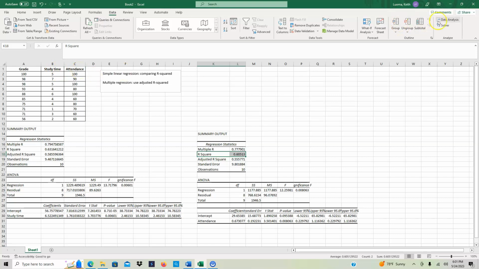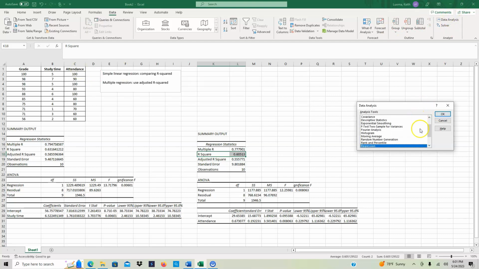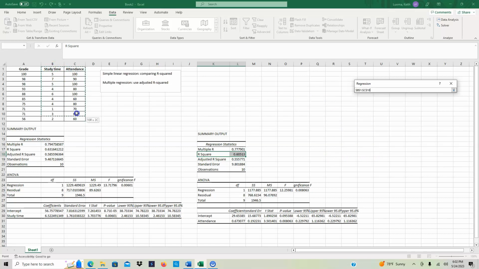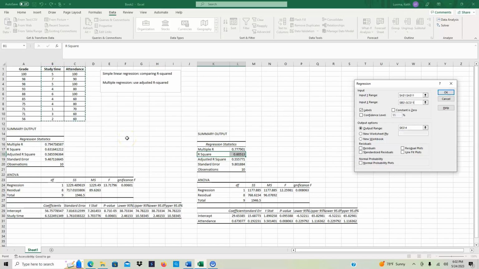Now, fortunately, with our regression tool, it's really a piece of cake. It's very easy to do the entry. So make sure, again, that you are on regression. And our Y range, of course, will still be grade, so that's fine. Let's erase the input X range. And what you can do is simply copy both those columns. You have to do them both at the same time, study time and attendance. So notice I have column B and C.